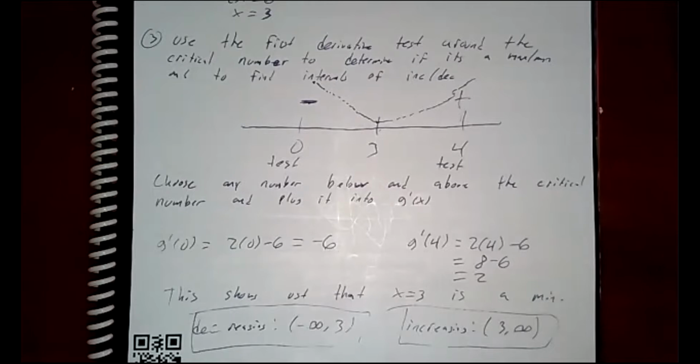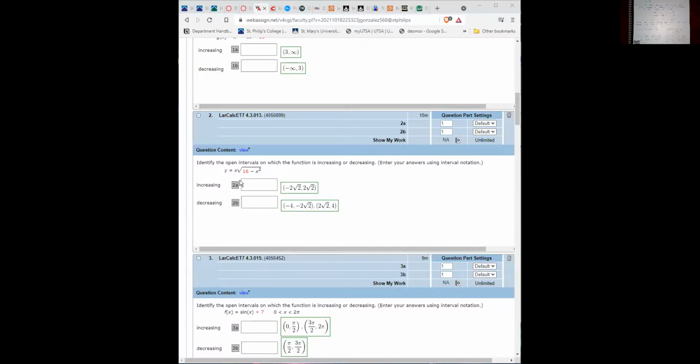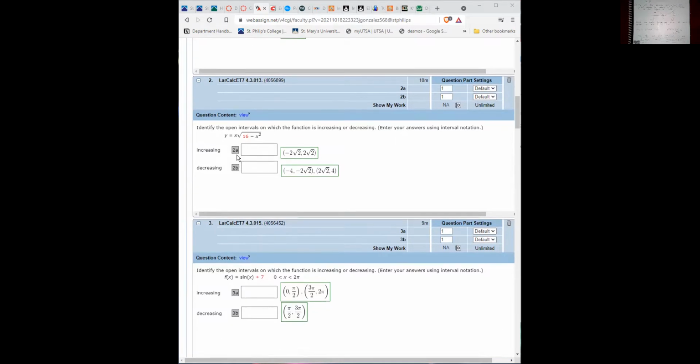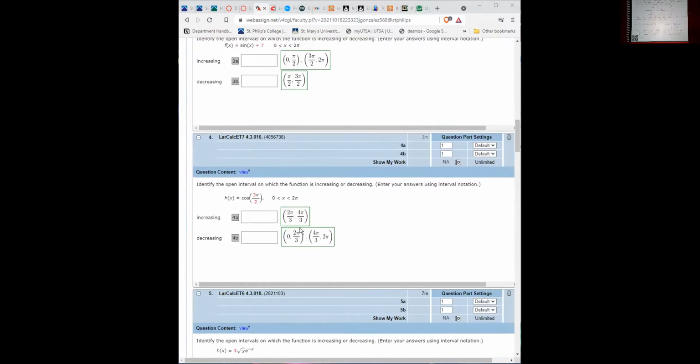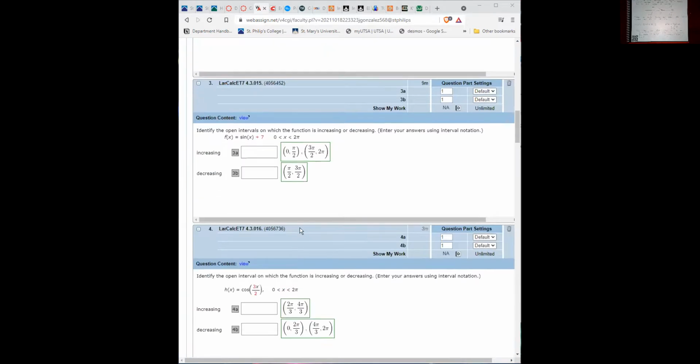For example, this next one is not a pretty parabola, right? It's really funky. So in the exams, I'm going to be asking you to use a first derivative test. I want to see this work. The graph can help. If you graph it, it can help you see what's happening, but you need to show your work. Okay.